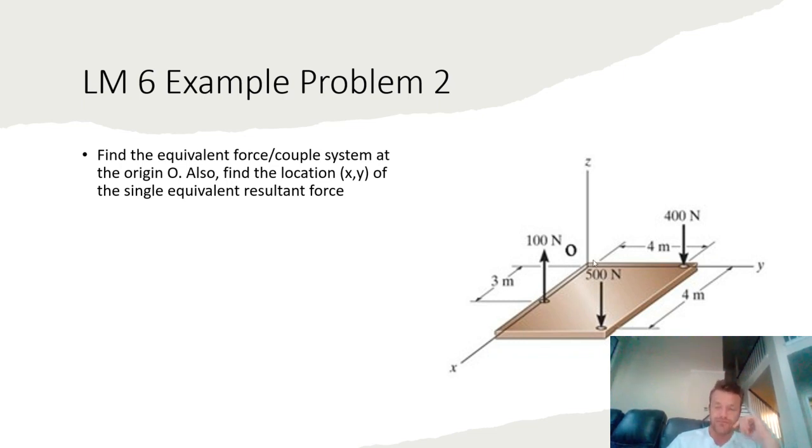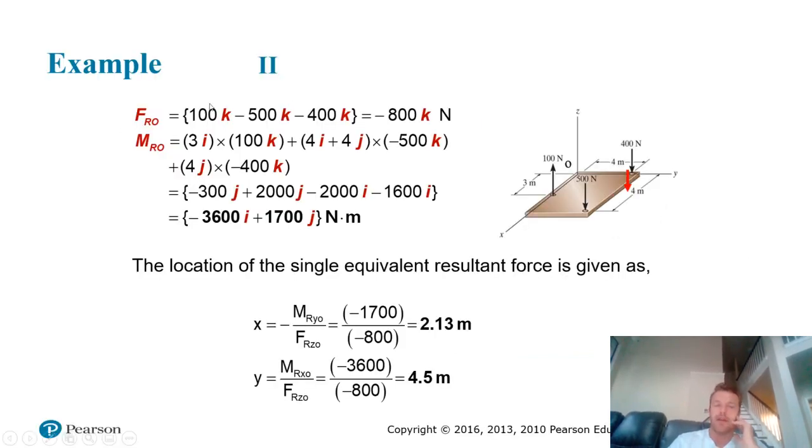And if we were to want to move all 3 of those forces to the origin, we would just need to compute their moments about the origin, and that's going to be a pretty simplistic calculation because for the majority of these, you have perpendicular distances. You'll notice that the way the book does this, though, is rather than working it in a scalar-based approach, they actually use a vector-based approach just to make the bookkeeping easier, and you'll see why that is on the next slide. So this first line is just saying that if you add those 3 forces, you get minus 800 newtons in the negative z direction, or minus 800 k hat.